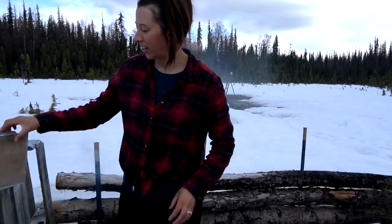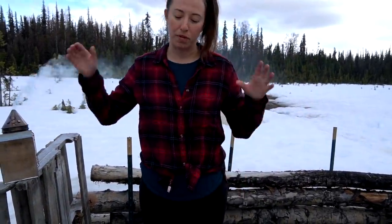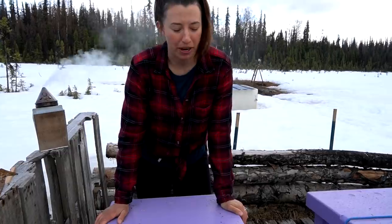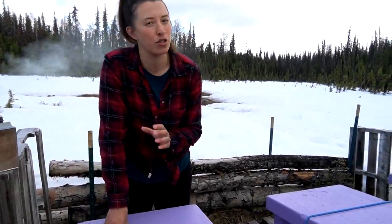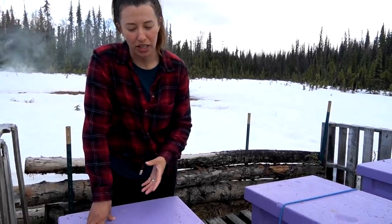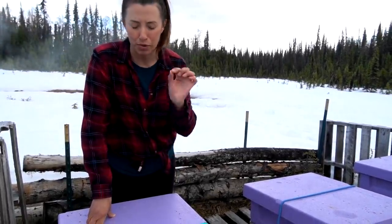We're ready to go — Eric got our smoker going. We're checking all three hives today, but I'm starting with the hive we just installed two weeks ago. Normally you'd want to check them a little sooner, but as I've had bees more throughout the years I like to disturb them as little as possible. I know the queen was most likely fine and was released two weeks ago when we put her in with that little marshmallow.